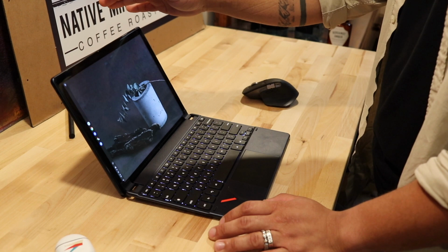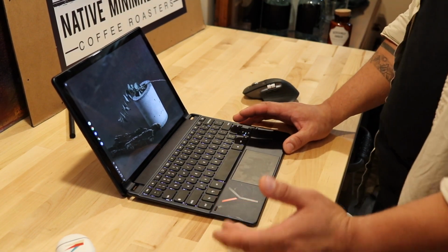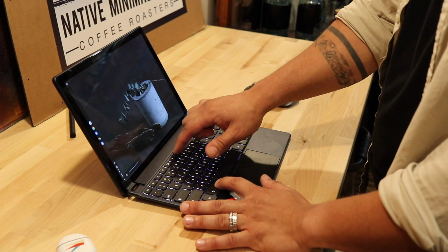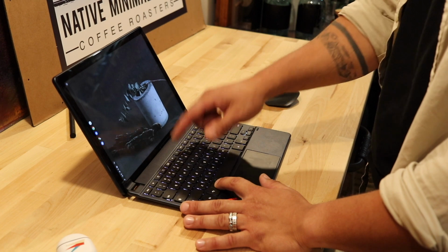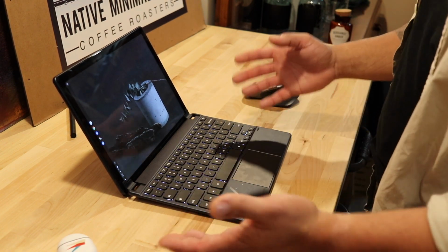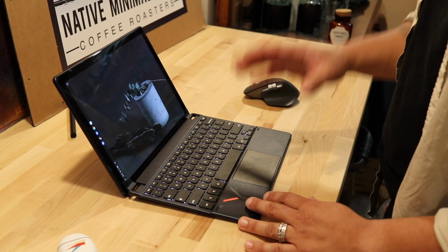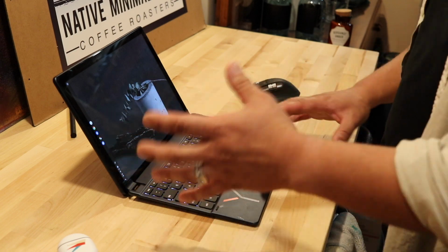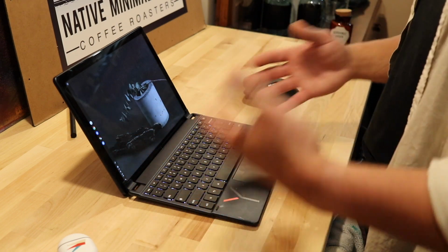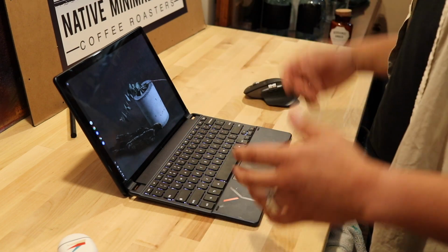So this is the setup. This is the Brydge keyboard. The keys illuminate, which is great. They don't have a lot of settings in terms of how bright they get, but it's enough that it'll work. The lowest setting I think is still too bright for dark areas, but again, if you want that functionality, it works. And since the Chrome keyboards have a little bit of a different button layout, it is important to see that and learn it before you start using it like a standard QWERTY keyboard.